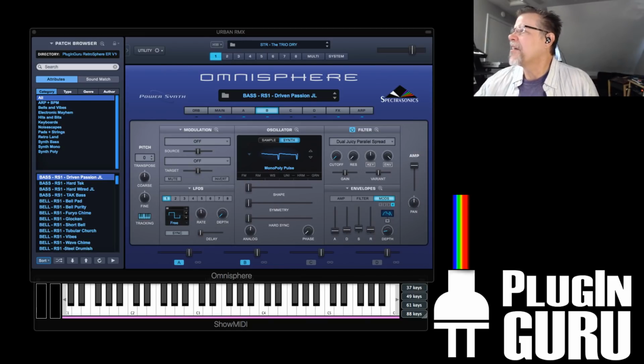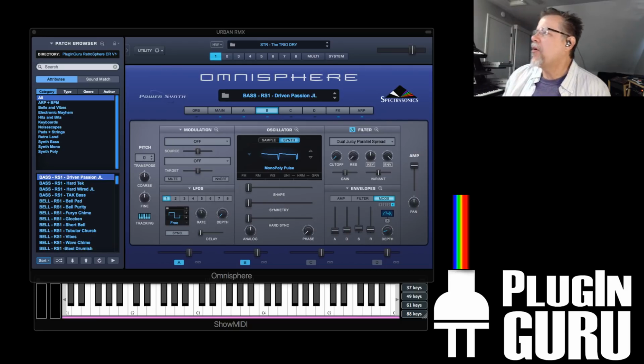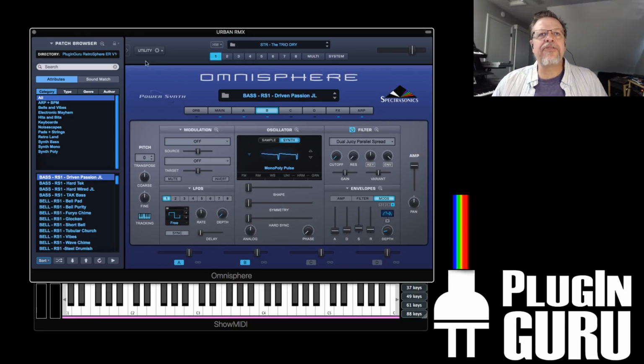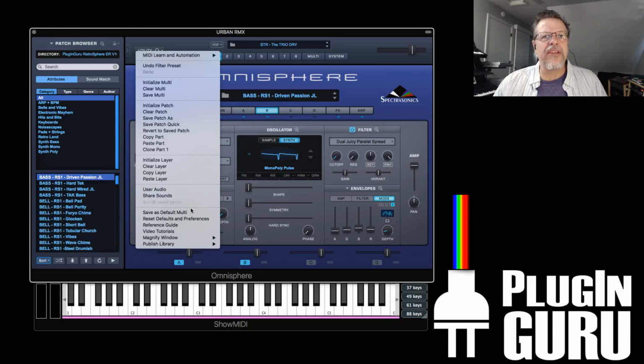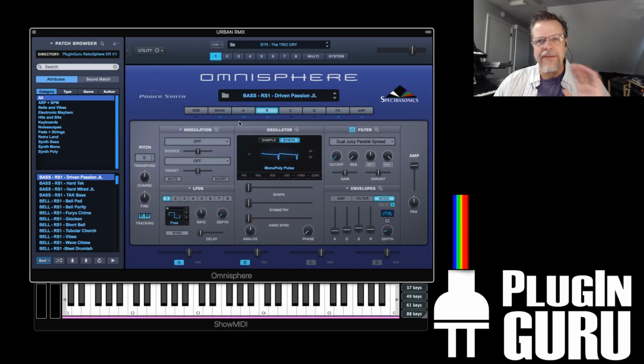Let's see here. Oh, copy and paste of LFOs? Yeah. Also, just for those of you that do so, in the past version, the publish library did not work. You'd say publish violin, and it did too up. It would publish that library, which is weird. This version fixes it so publish library works as expected, which is nice.